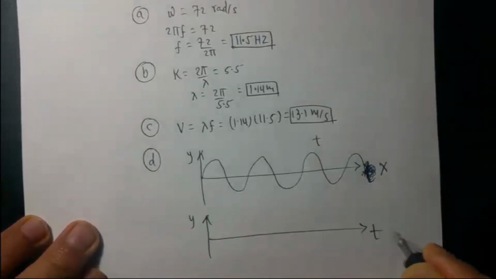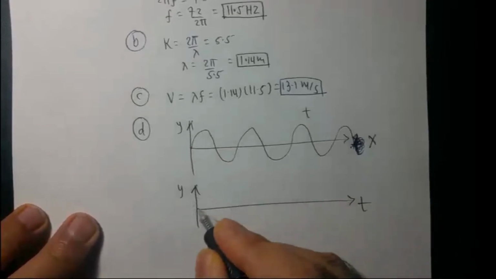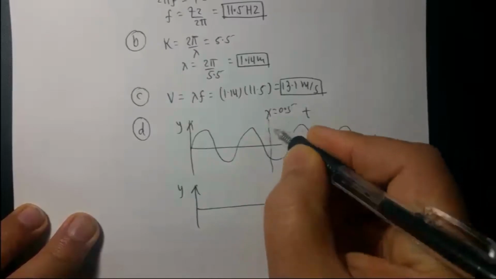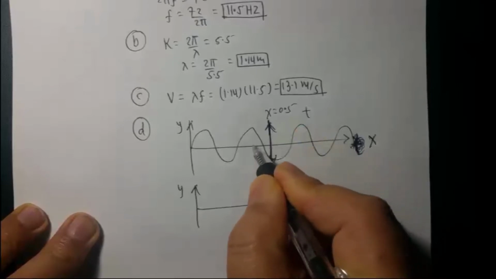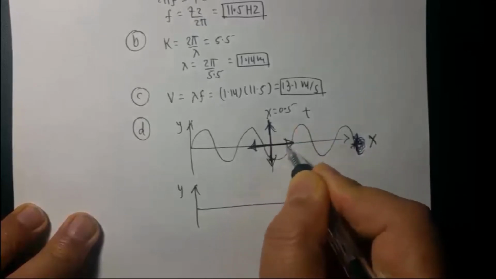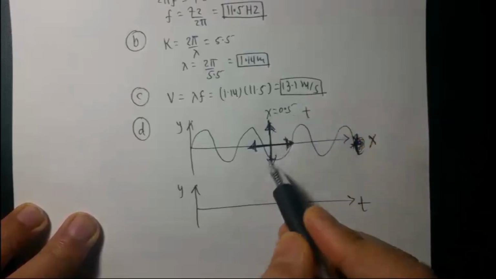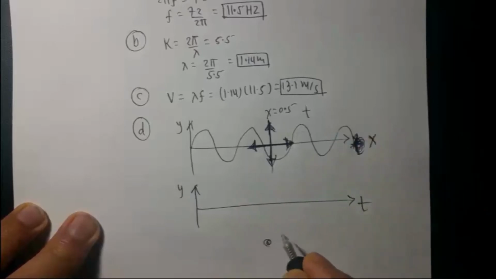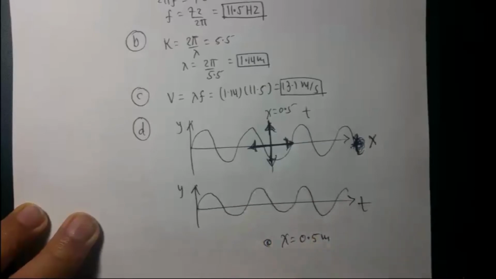So you are just plotting y versus t now, because the particles are just simple harmonically vibrating. So it's y versus time at half a meter. Let's say half a meter is right here. If this is a transverse wave, the particles are just moving up and down. If this is a longitudinal wave, the wave equation would be the same, since it doesn't say whether it's transverse or longitudinal. If it is a transverse wave, the particles would be oscillating up and down at half a meter, and if it is a longitudinal wave, the particles would be oscillating back and forth, and its wave equation is just this, right?